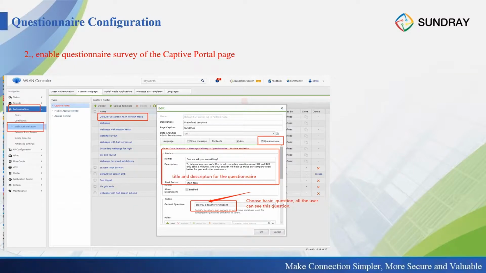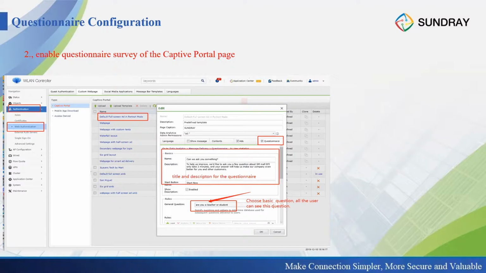Here you can relate these questions. You have the basic question. This is just an example. You can add basic questions. For example, we have a sports game in the school, and we need to ask for suggestions from teachers and students. So the basic question we can ask is, are you a teacher or student?